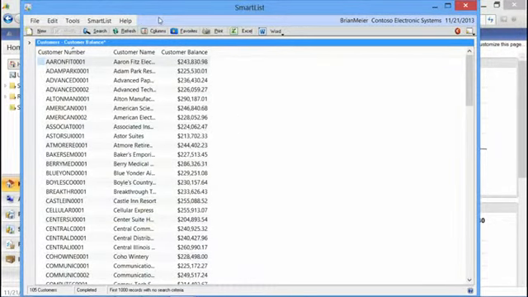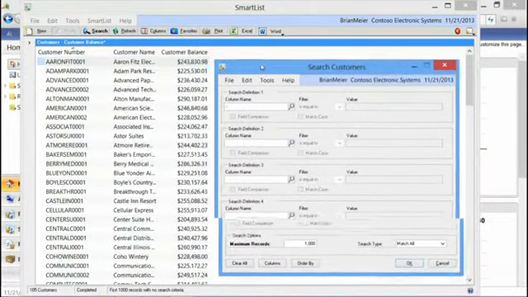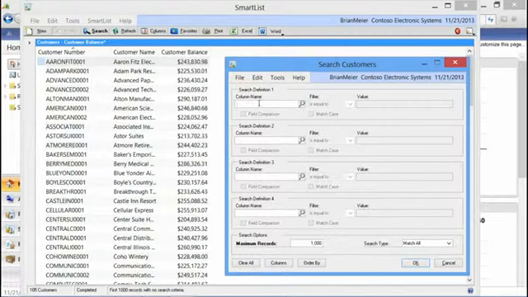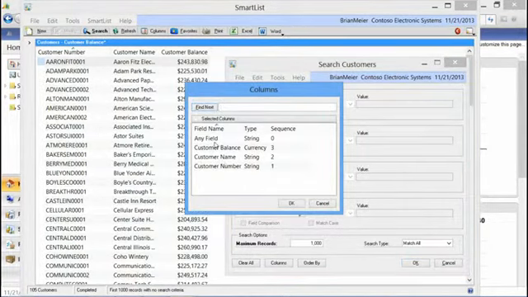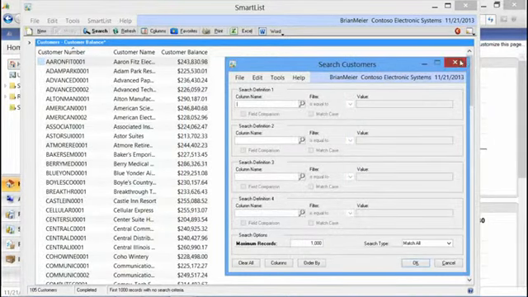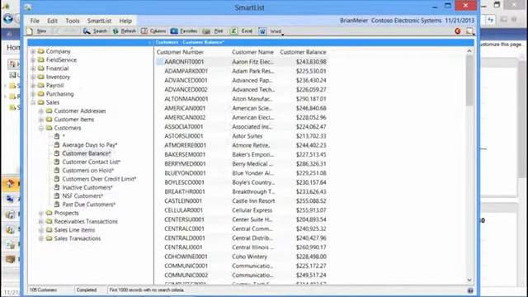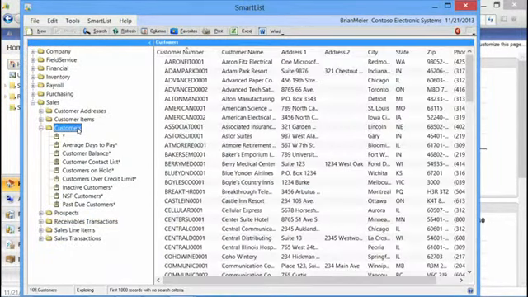The other thing that we can do with the smart list is to easily create smart list favorites. We can also do searches on the data. In this case, I'm going to create a smart list favorite, and I'm just going to search on the customer name, or excuse me, we'll back out of this and go to customers. Now I've got a list of all my customer information.